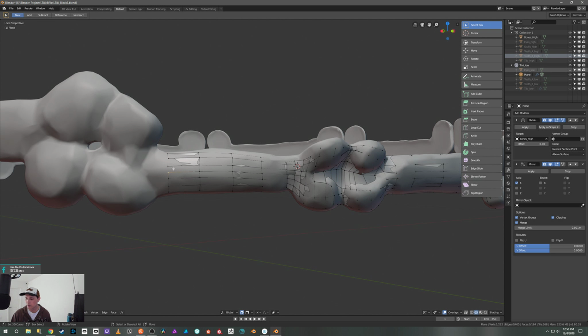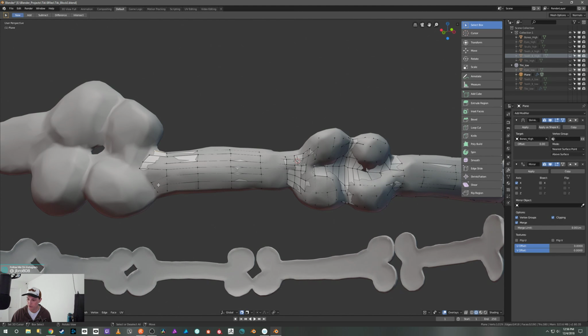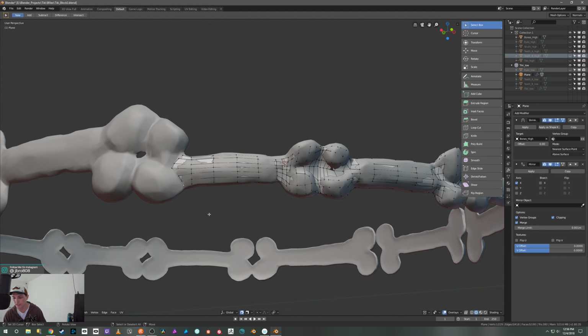I probably could do this a little bit more accurately. I generally try to use the same approach that you use when you're blocking out your shapes.